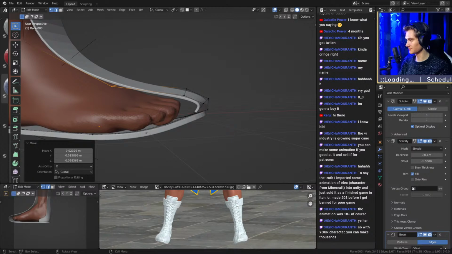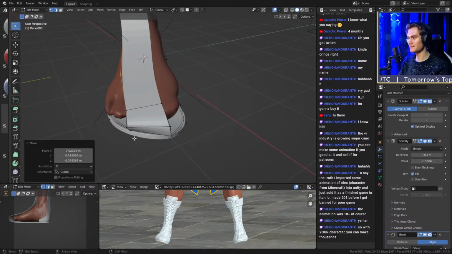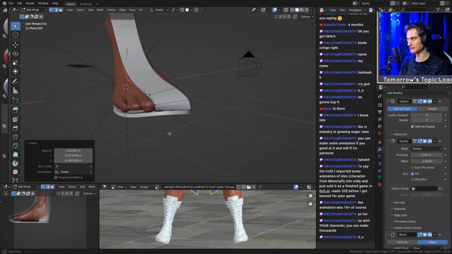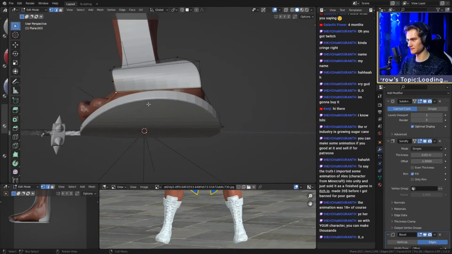With your character, you can make thousands. I can combine the Reaper with Chun-Li. Wouldn't that be something? I think most people that do these kinds of animations grab the ones from the game and then spend some time to refine them and make them better.